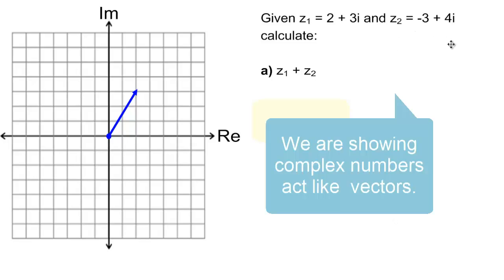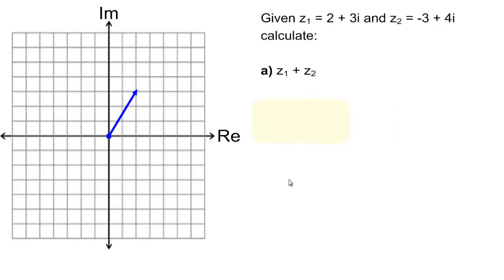The second one is negative 3 plus 4i. If we were adding vectors, we would use the triangle law of addition, which means head to tail. So for negative 3 plus 4i, we go to the left 3 and up 4i. If I graph it, negative 3 plus 4i would go there, and that's the parallel vector, or parallel complex number in this case. What's our resultant? It is this vector here, which would be minus 1 and, if you count it, up 7i.